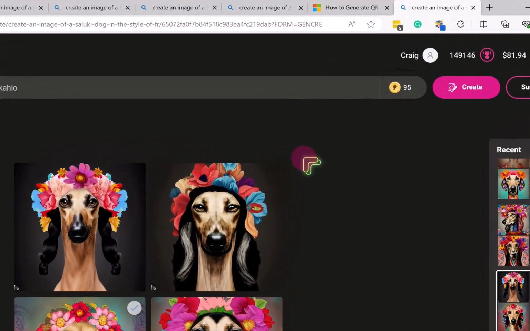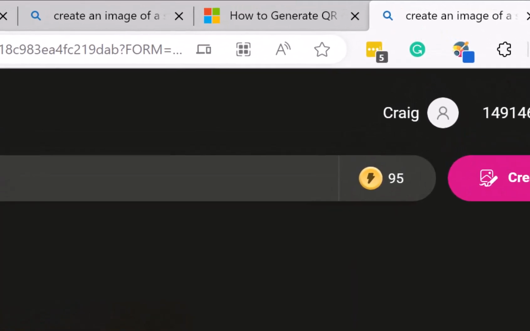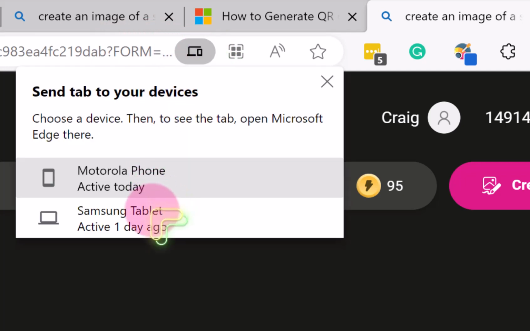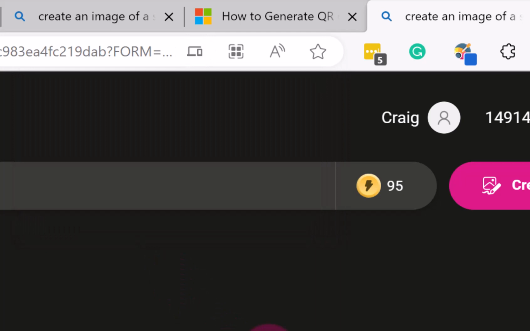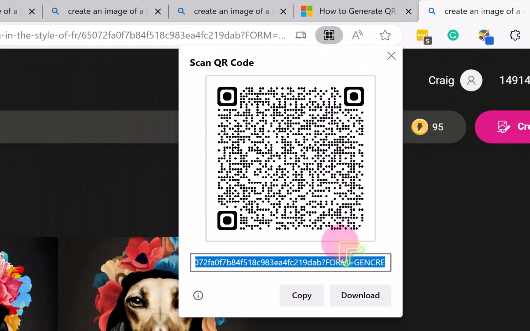You can also, just FYI, if you're ever creating something for a presentation or you want to share it quickly to another device in Microsoft Edge, you can do that by going up here, and I can click here and it'll send it to my devices. If you have a TV connected to it, you can then screencast right to a TV. So if you're in a classroom with a TV that's connected to your device. Or you can actually share it as a QR code by just clicking there, and then students could take a snapshot of it, or whoever you want to take a snapshot. Or I can download it and put it into a presentation that would send people to this page.